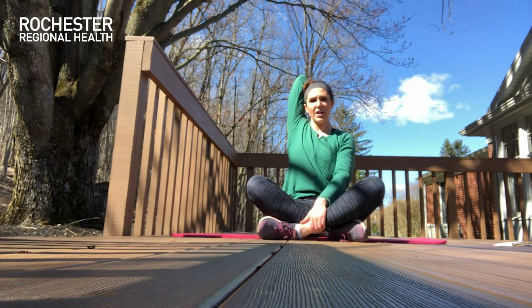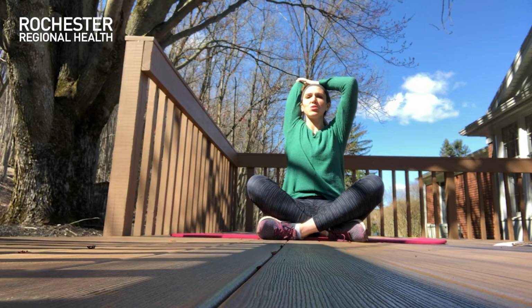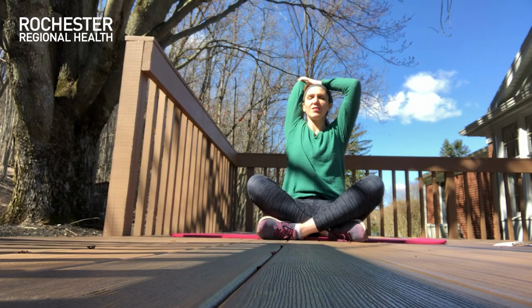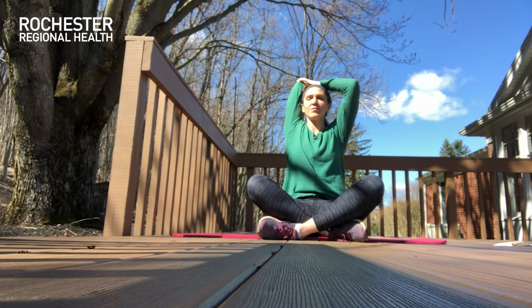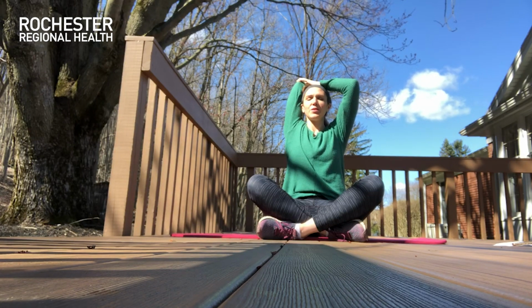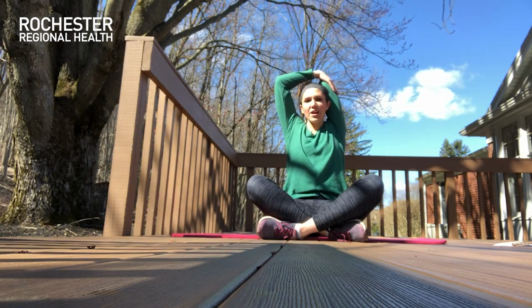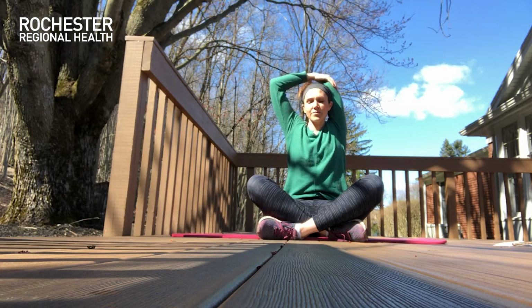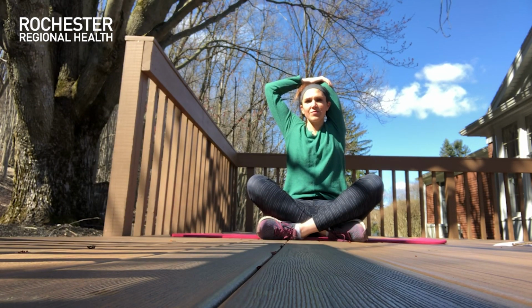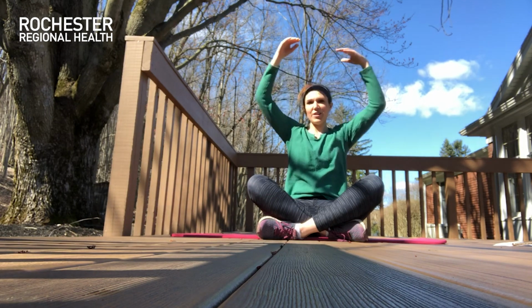We're gonna reach up over the head. Use your other hand to gently press down on that elbow and use your head to press into your stretching arm. So we're holding right here and breathe. Three, two, one, release it down, reach up, take the other hand behind, gently pressing down on your elbow. Use your head to press into your arm. For 3, and 2, and 1.